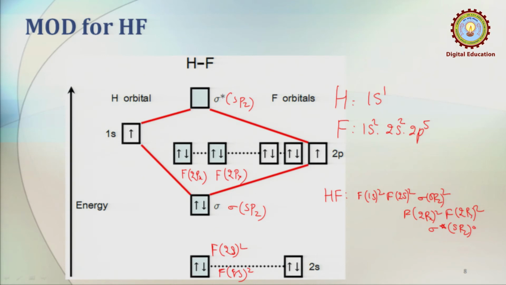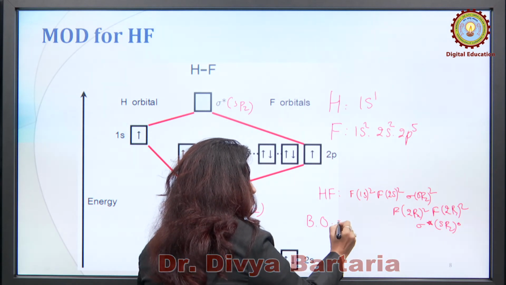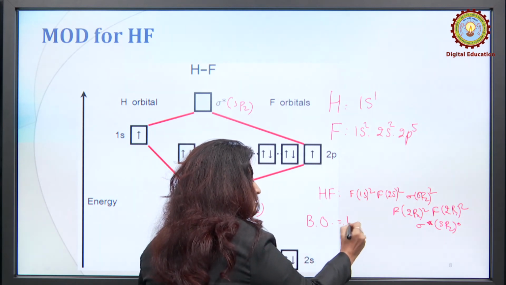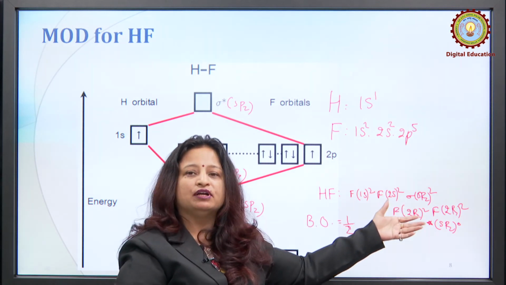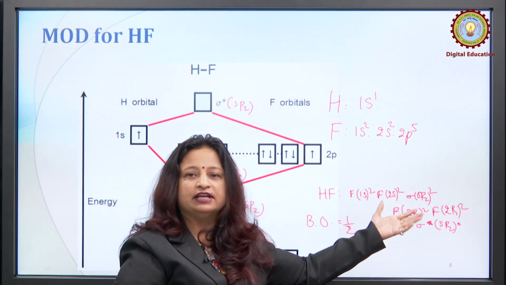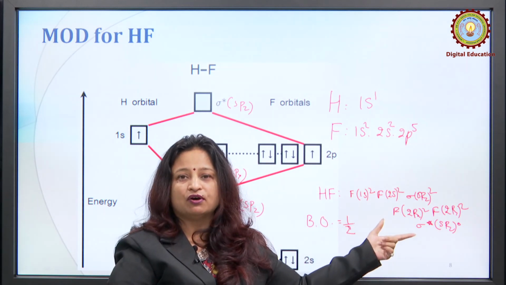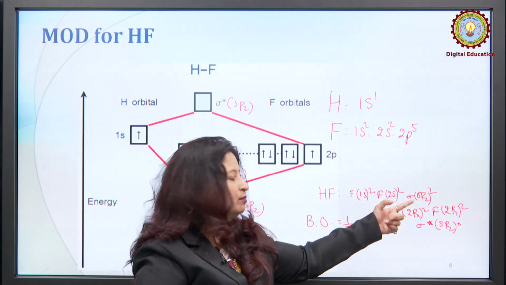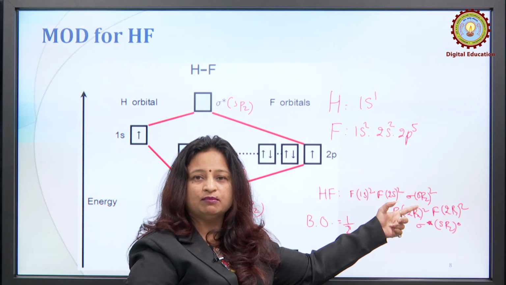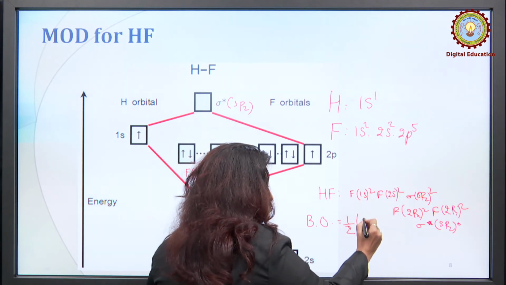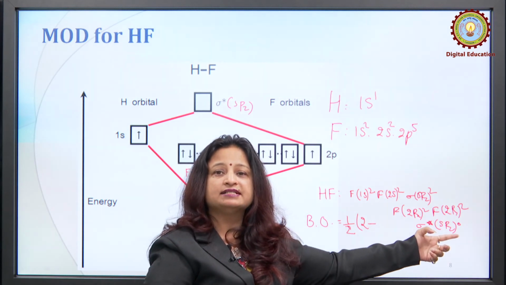Now, if we try to find out the bond order, how we can calculate bond order is equal to 1 by 2. What the students commit the mistake is they consider this also as the bonding or anti-bonding molecular orbitals or electrons, but we have to consider only the bonding and anti-bonding molecular orbitals. So, there is only one bonding molecular orbital, that is sigma sp(z). So, the number of electrons present in bonding molecular orbital is 2, and the number of electrons present in anti-bonding molecular orbital is 0.